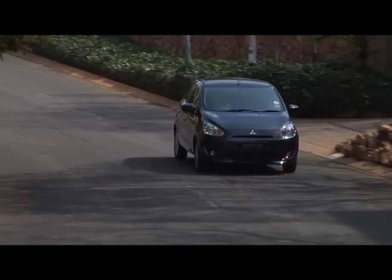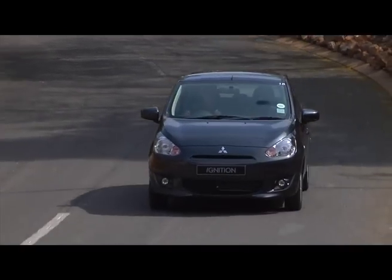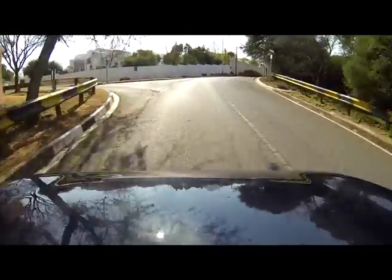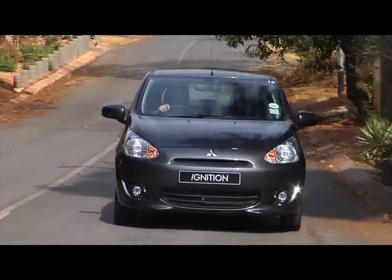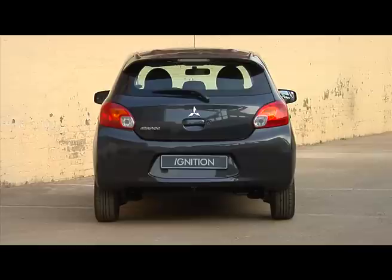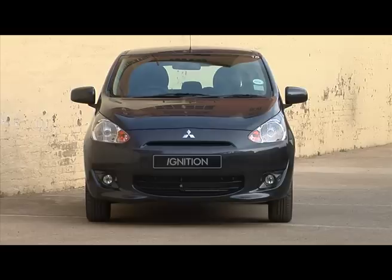I just question the whole focus that Mitsubishi has on making this car female, because I'm telling you now, I am so impressed with this car. From a styling perspective, I look at it and I wouldn't be ashamed to be driving this thing, especially maybe because of the colour we're in. It's not cutesy. I personally, I mean, it's always subjective, I'm not wild about the styling. I think it's quite bland and generic from the back. The front's cute, but it's entry level, so it's not about design really.